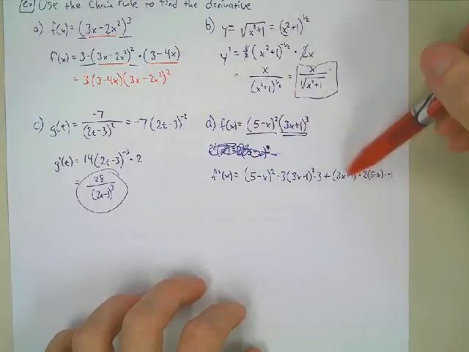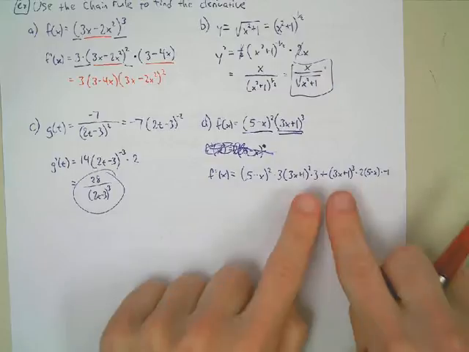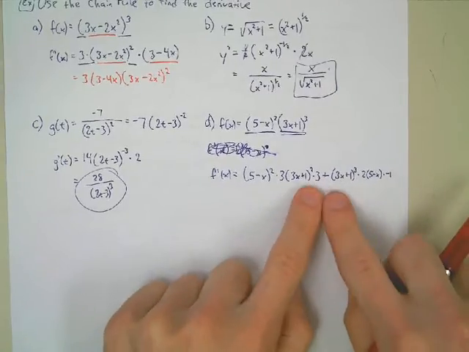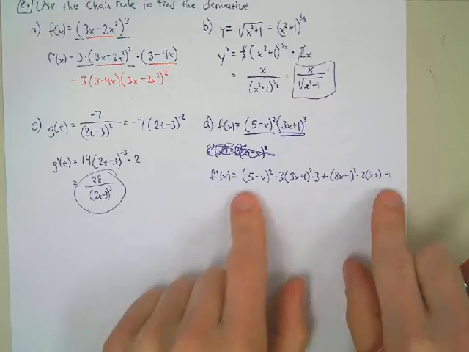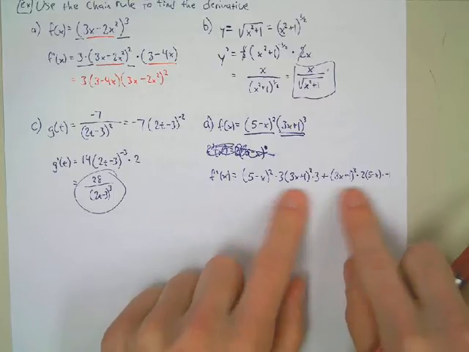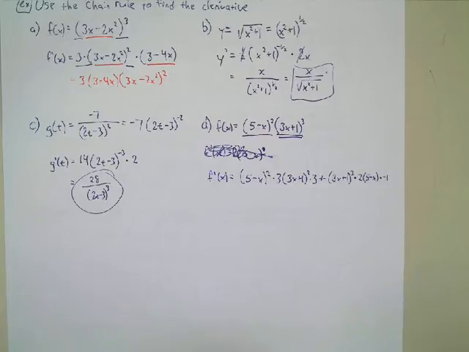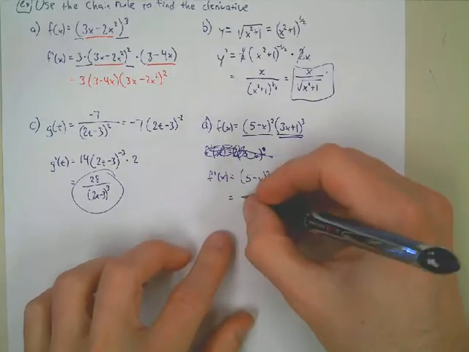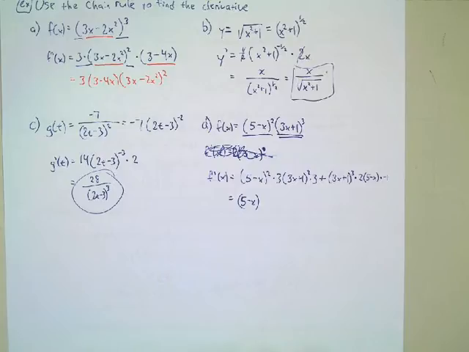Look, we have two terms here, right? There's only really two terms because they're separated by addition. Do you guys see anything in common between these two terms? They both have a 5 minus x. So let's pull out a 5 minus x. Okay. What else do they have in common? How many 3x plus 1s? Yeah, this is 3x plus 1 squared, this is 3x plus 1 to the third, so we can pull out a 3x plus 1 squared.